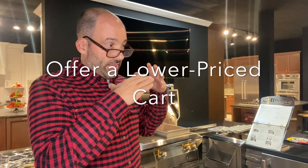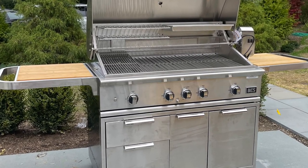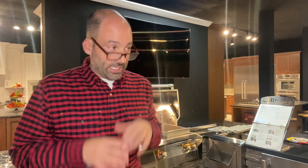Number two: they need to do something about the price of their carts. If you want a DCS carted grill, they don't sell it all-in-one like Alfresco, Lynx, and pretty much everybody else — you need to buy the DCS grill head and the cart separately. That 48-inch cart, if I'm not mistaken, is about $2,899. That's a lot of money. The 36-inch cart is about $2,499. And yes, I understand you're getting 10% back with the recent promo, but it's still a lot of money. I've been countered by saying, hey, look at the cart — it's incredibly well-tailored, it has soft-close drawers, et cetera. That's great, but I don't want to spend $2,900, borderline $3,000 on a cart.